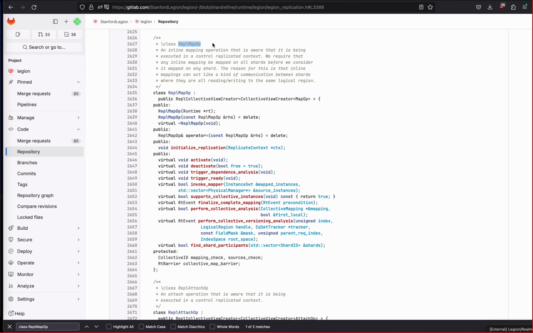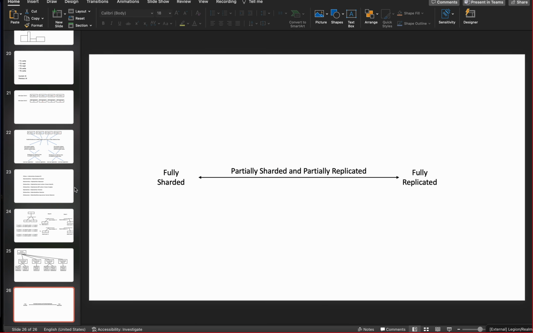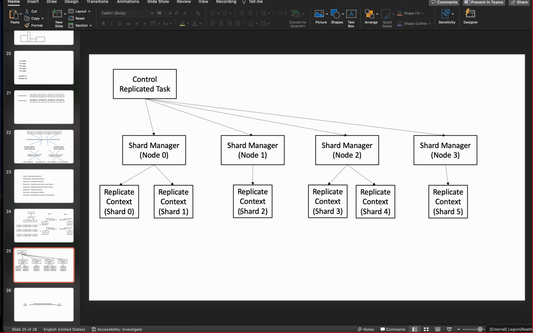And that map op is a very standard kind of thing, but in control-replicated contexts, it's a little more tricky, right? So if we go back to our picture over here, imagine that each of the shards wants to map the same logical region with, let's say, read-write privileges, so they can mutate it locally, inline in the parent task, right? Well, that's going to be very tricky. You can't actually shard that, because every one of these shards needs to have its own copy of the logical region data that they're all going to mutate. Now it's control-replicated, so they should all be mutating the data in the same way. But you can't shard it.